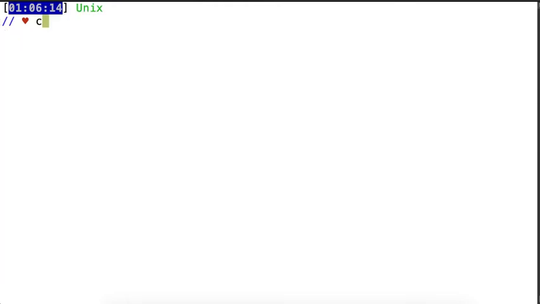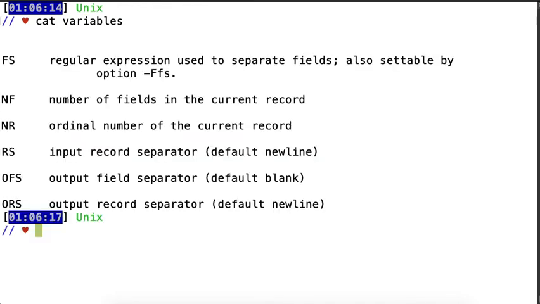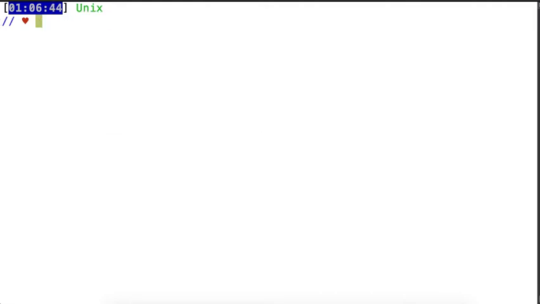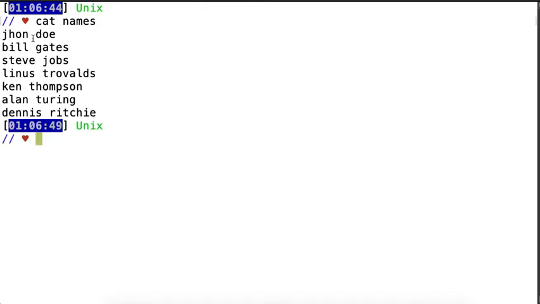Let us see what is the next variable. OFS is the output field separator. That means when we are printing to the standard output, what should be the field separator? See, we have file names. By default, when we do a cat, the field separator is a space. Suppose in some condition we want to put a pipe or some other character in between two different fields, then AWK uses OFS as the output field separator for that.